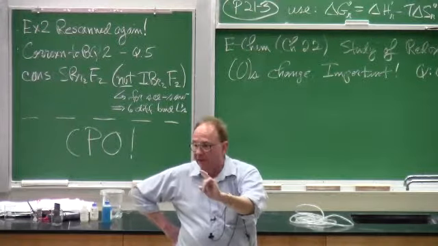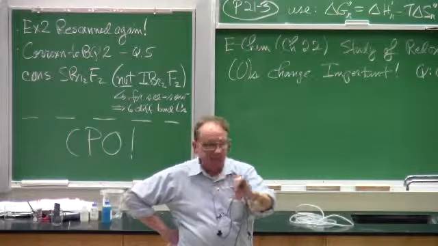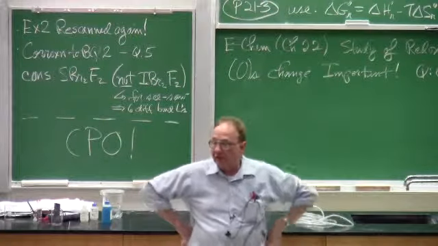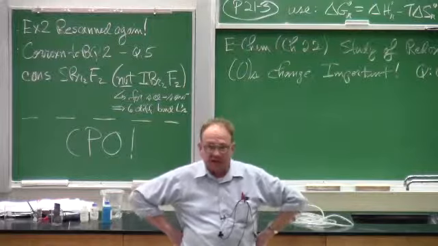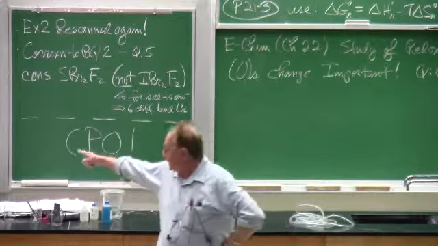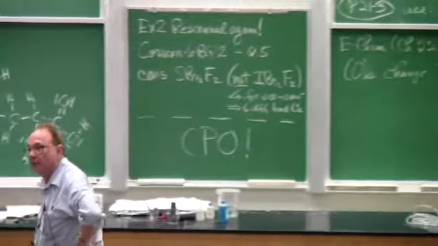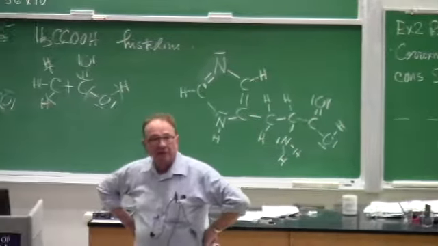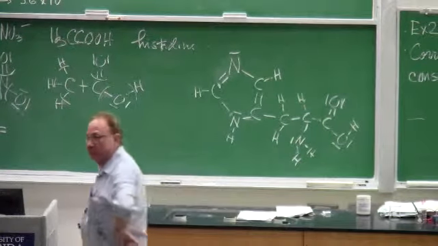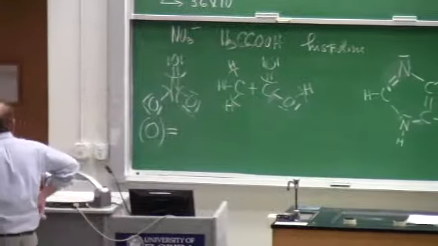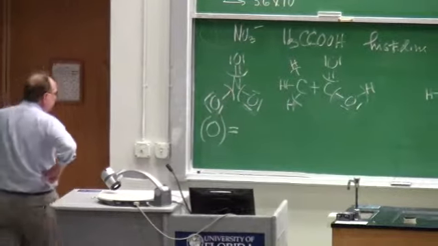Next reminder: this game only applies to A family atoms, because when you get to the B family atoms, you're talking about atoms which have a mixed bag of valence electrons. So you won't find games like this applicable to species which contain transition metal atoms as constituents, components. All right?